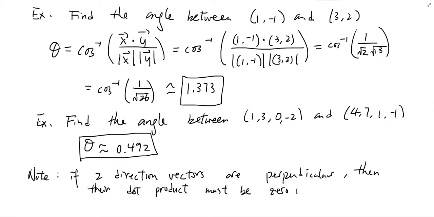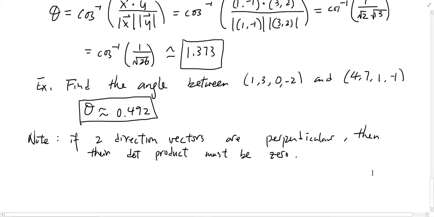We'll talk a little bit more about it, but just keep in mind, when I say two directions are perpendicular, it doesn't mean that they intersect, because they're direction vectors, they're not lines, there's no such thing as intersection between them. However, if you talk about two lines being perpendicular, then those two lines must intersect.